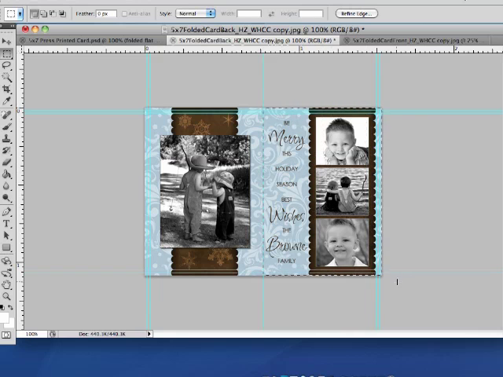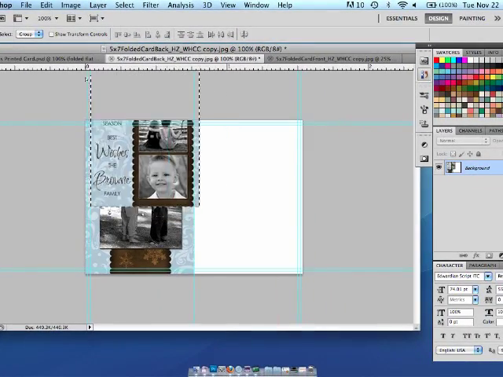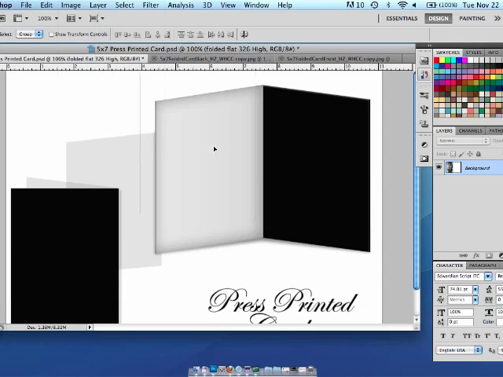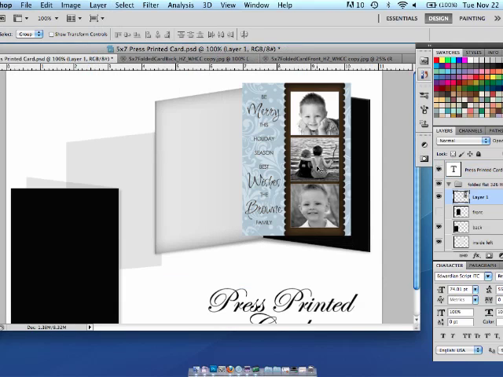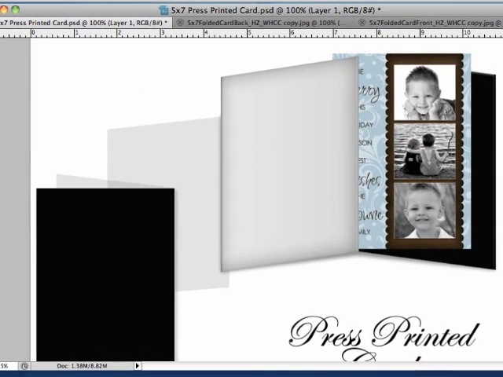I'm going to start on my middle guideline, and I'm going to select everything on this side, and then I'm going to come back and get my little pointer tool, and then I'm just going to drag this across to my layers over here. Now I didn't select my inside right layer before I left this page, so in this case I'm going to have to drag my layer down so it's right over my inside right, because that's where I want it to be.